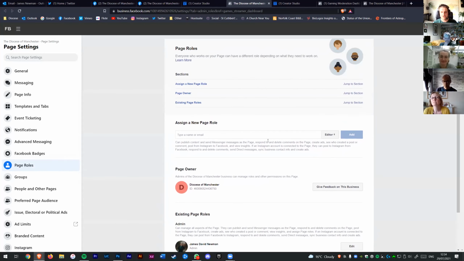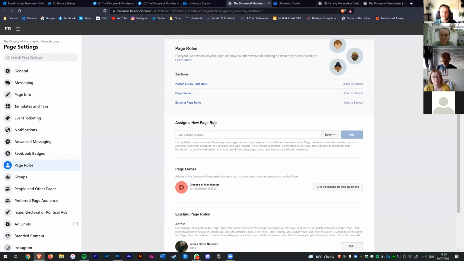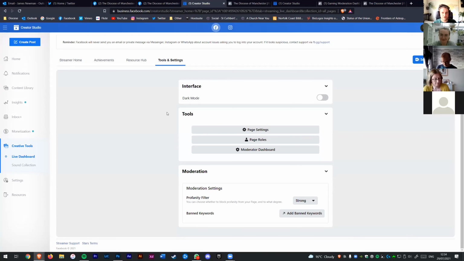There are a couple of different ways of assigning roles. For the most part, editor and moderator would be the main ones. You can add custom roles and then admin. If you'd like to go more into role management and the different types of roles, I'd be happy to do that too.